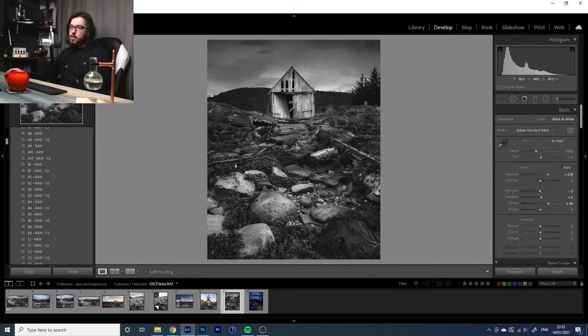And in this case, I want people to be looking at these big rocks here, and I want them to be looking up towards the hut. So that's kind of it.